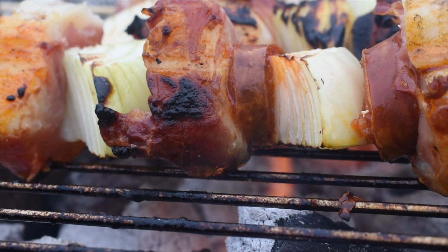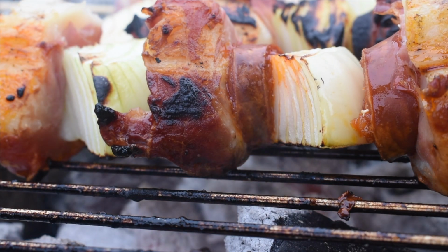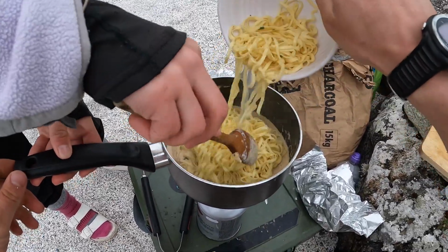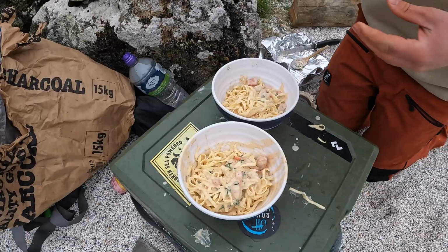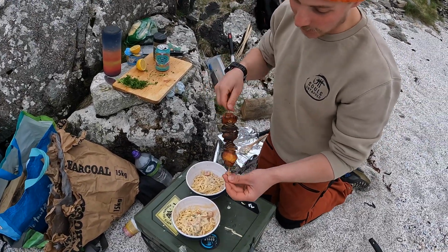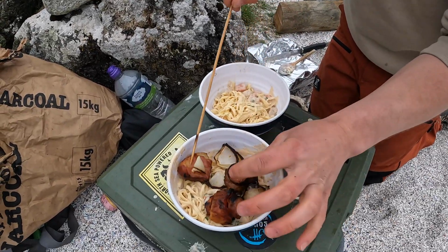Barbecue is starting to look incredible. The smell is incredible. I'm struggling not to just eat it straight away. With some nice fresh pasta I boiled earlier, I chuck it back in the sauce to heat up, ready to add the topping. There you have it, all nice and barbecued, slightly charcoaled because every barbecue should be slightly nuked like that. And I'm just gonna pull it all off into the bowl, like that. And there you have it.